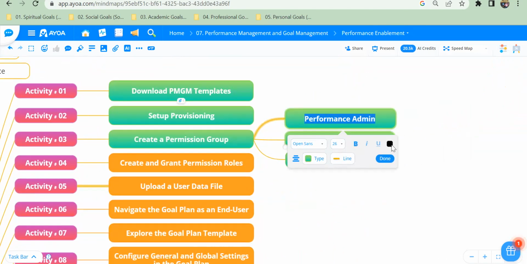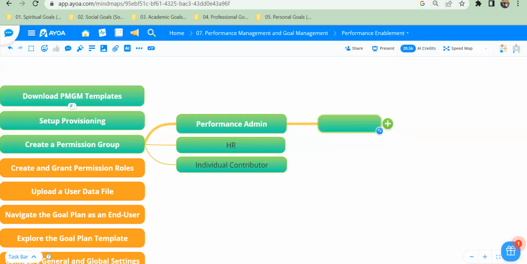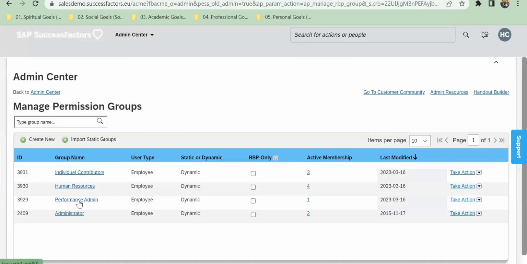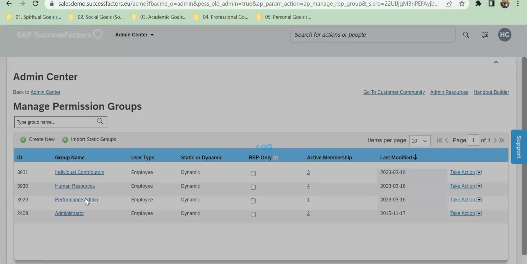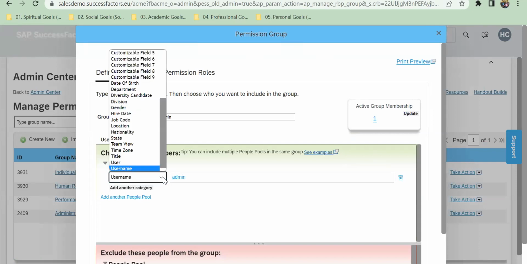Just to make a note, it was based on user ID. What is that field? If you remember, for the performance admin it was called people pool. In that people pool, the people pool category was username.